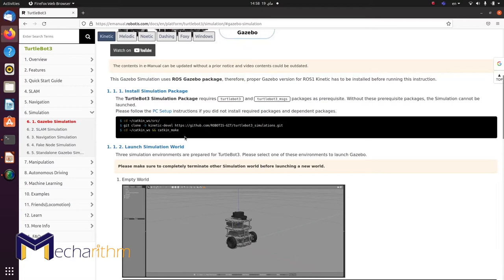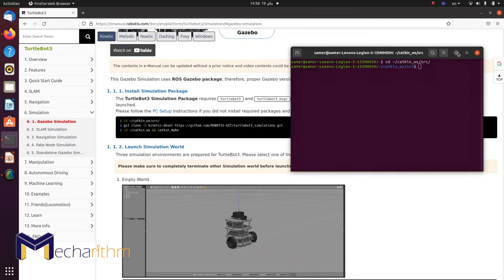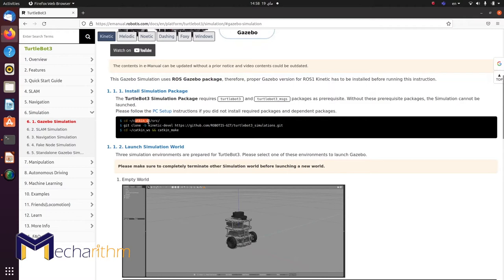So that would be it. And by the way, if you have a different workspace name, for example, I sometimes call my workspace something other than catkin workspace. For those of you who named your workspace using a different name from the very beginning, you have to include your workspace name here instead of catkin. For example, if I made up a workspace called Sam workspace, then I have to replace catkin here with Sam. As we said, catkin workspace is a conventional name.